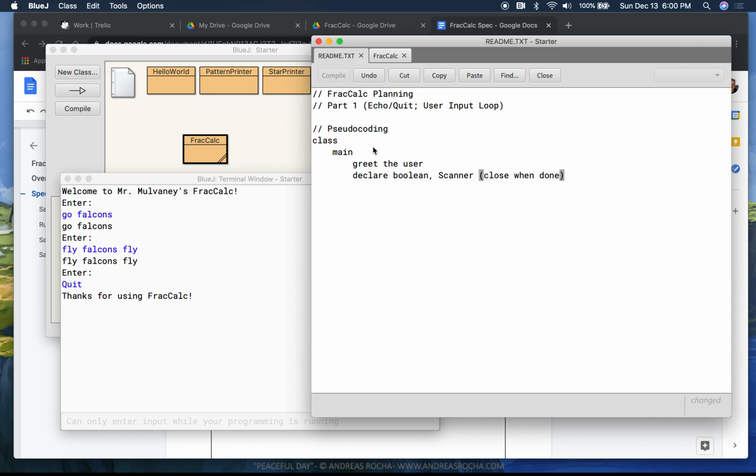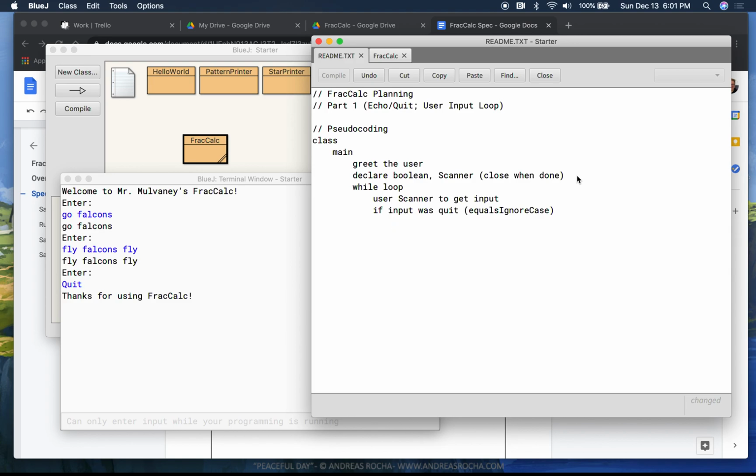All right, so we've got our class. We've got our main method. We greet the user. We declare a Boolean and a scanner, right? And then we open a while loop. And inside this while loop, let's use the scanner to get input. And then we probably need an if statement, right? We're going to say if input was quit, and remember my tip of equals ignore case, which is a great way to make sure that you don't have to worry about case stuff.